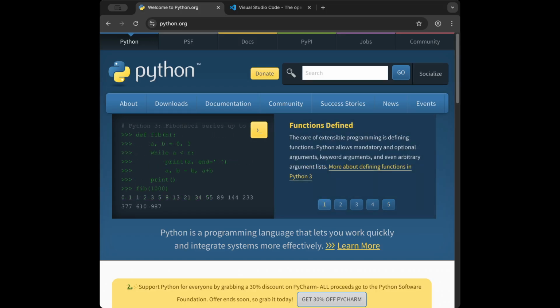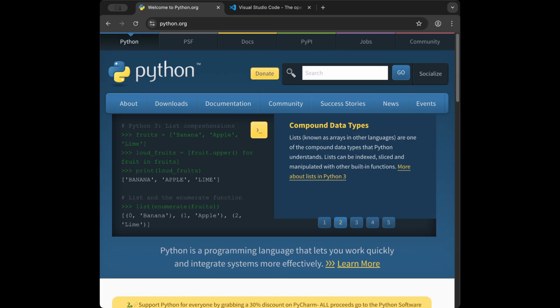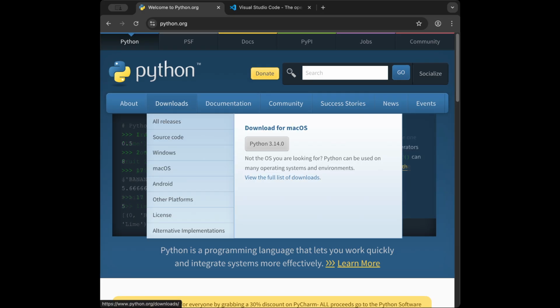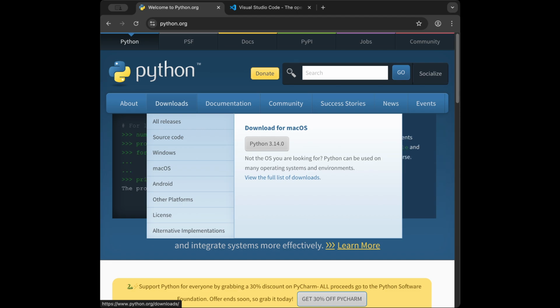Let's start with installation. Okay, we are going to start our course by downloading Python to our computer. For that, we are going to visit python.org. And here you can see that we have a section named downloads, and when we come here we can see that it shows downloads for different operating systems. I will be using Mac, but if you're using Windows you can directly click on Windows. I'm going to show that one too.